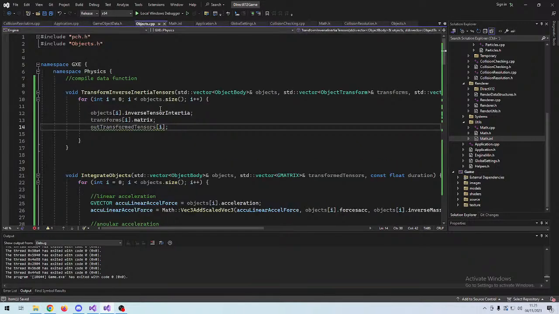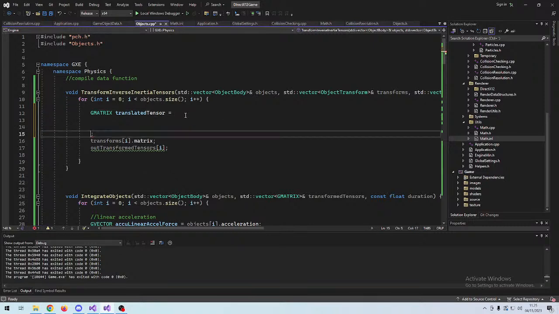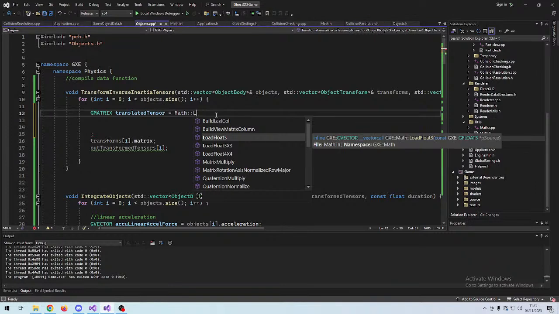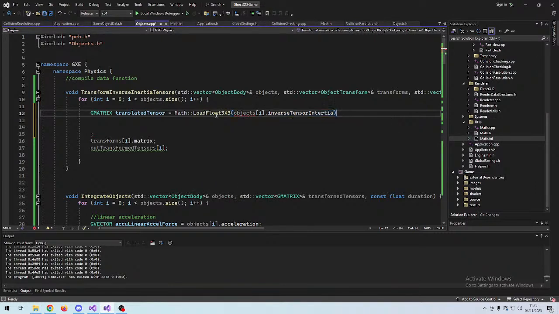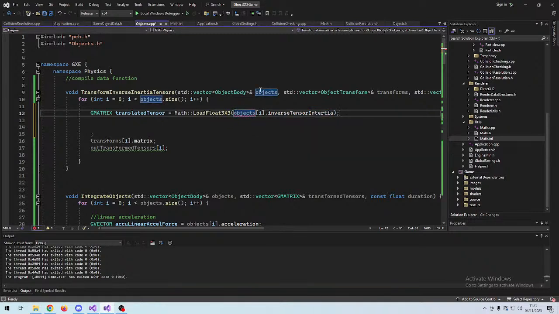Therefore, in our objects here, we can now translate the tensor. We're gonna start by loading the data here. Let's see, pointer. There we go.